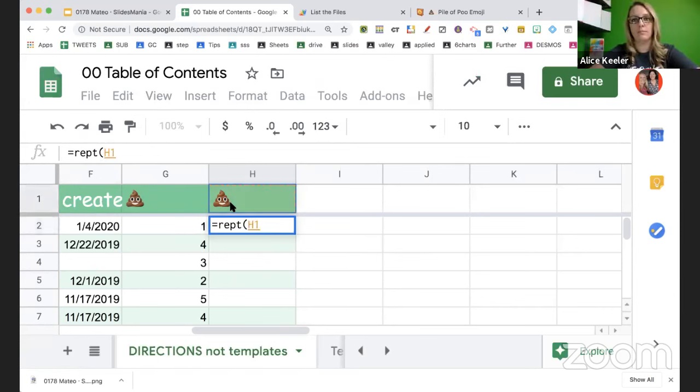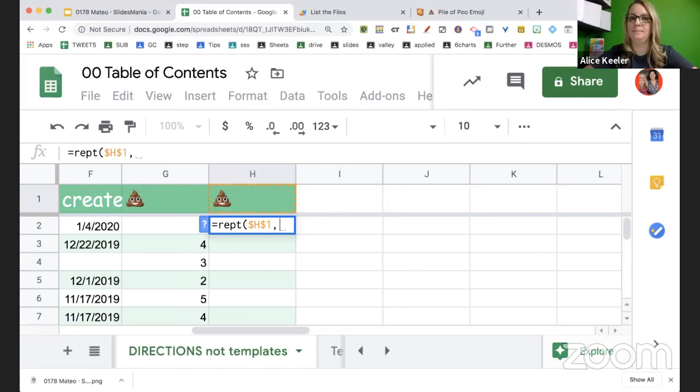Click on it. You want a keyboard shortcut? F4. If you do F4, watch, I'm gonna do F4 right now. F4, woo, put the dollar signs on there for me. I know you like that one. So F4 does absolute cell referencing for you. Very helpful.